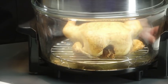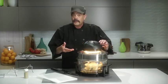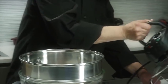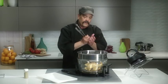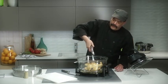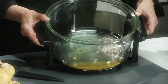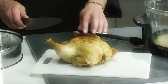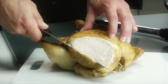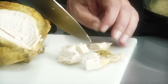The halogen oven goes from 12 quarts to 17 quarts with the extender ring. Our chicken looks nicely browned — we'll remove the lid, place it in the holder, remove the extender ring carefully as it's hot, and remove our chicken to the cutting board. What remains in the pan is all the unwanted fat you don't want to be eating anyway. Chicken made from the halogen oven comes out nicely browned, tender, and juicy — just like a rotisserie chicken from the grocery store.